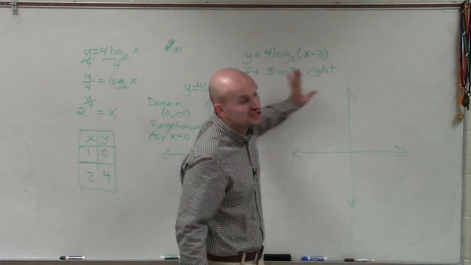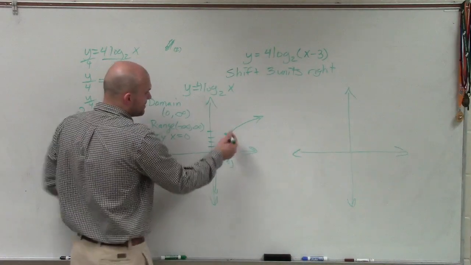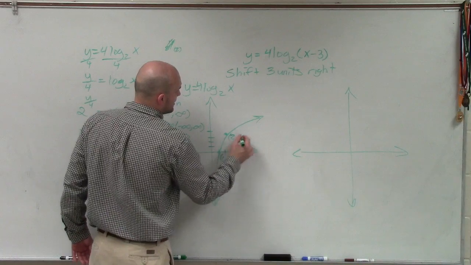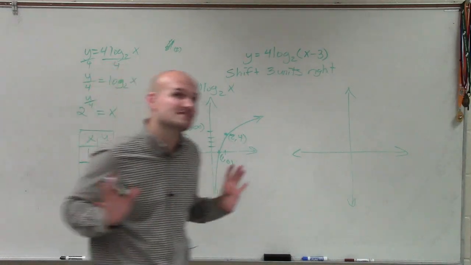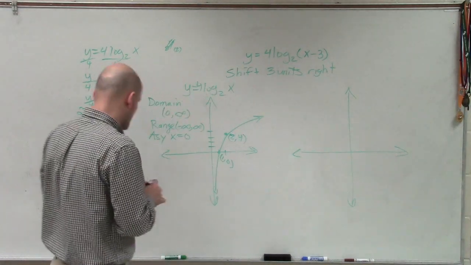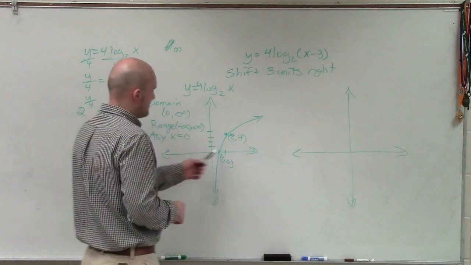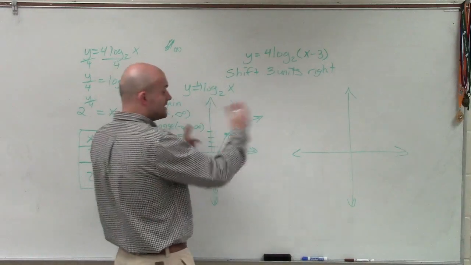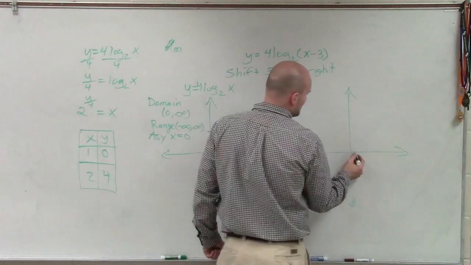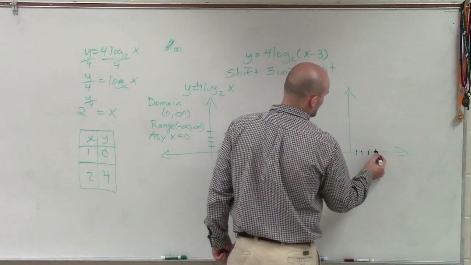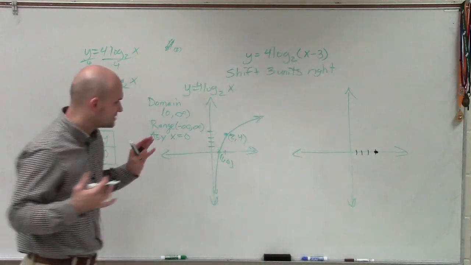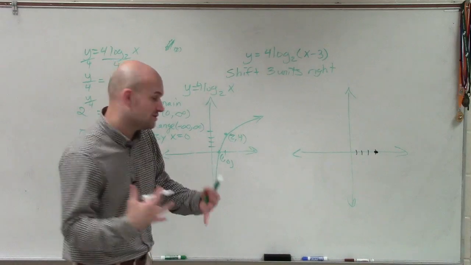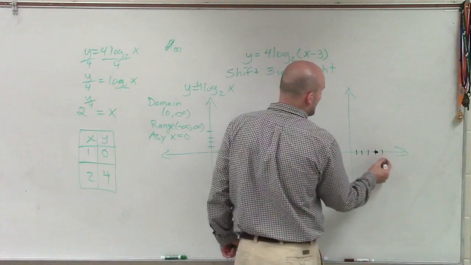But now, ladies and gentlemen, I'm going to shift that graph to the right. So I plotted my two points, 2 comma 4. Now what I need to do is shift those points three units to the right. So to do that, if I had 1 comma 0, now shifting three units to the right, is now going to be 4 comma 0. And to take the point 2 comma 4 and shift it three units to the right, I'm now going to have 5 comma 4.